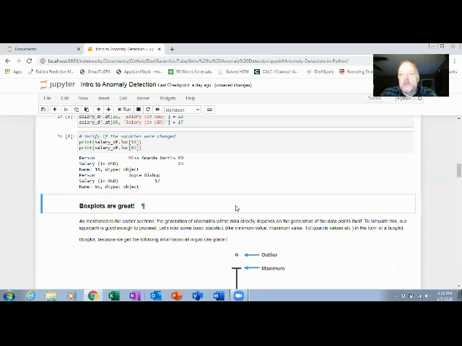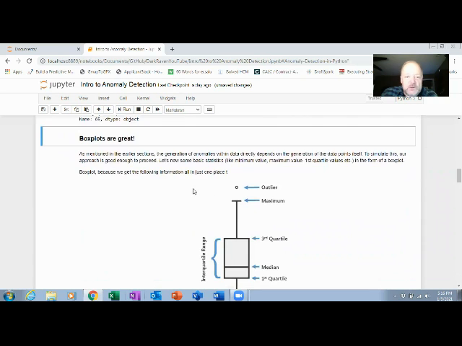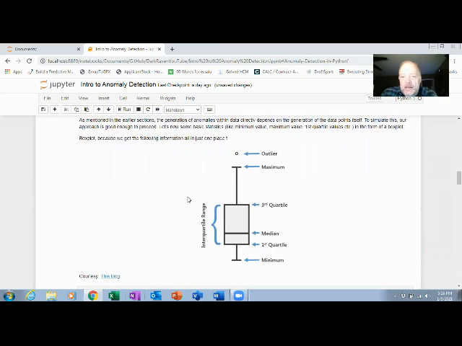So let's now talk about anomaly detection. One way we can do that is with a box plot. Sometimes we call this a box and whisker plot. This is the box, and these are the whiskers. And you can see here that it will show you the minimum value, the first quartile. The median is this dark line, and that goes through the center of the box or somewhere in the box. The third quartile, the maximum, and then any outliers. And if you remember, this is showing an outlier above the data.